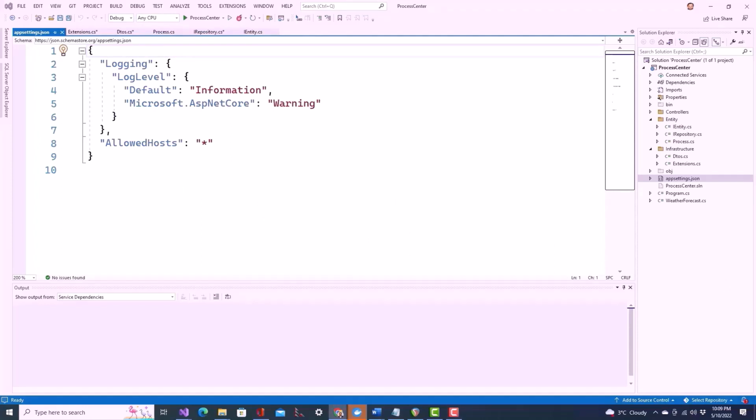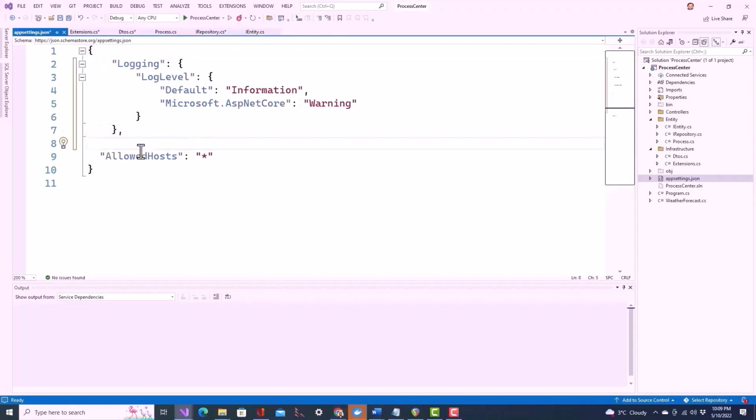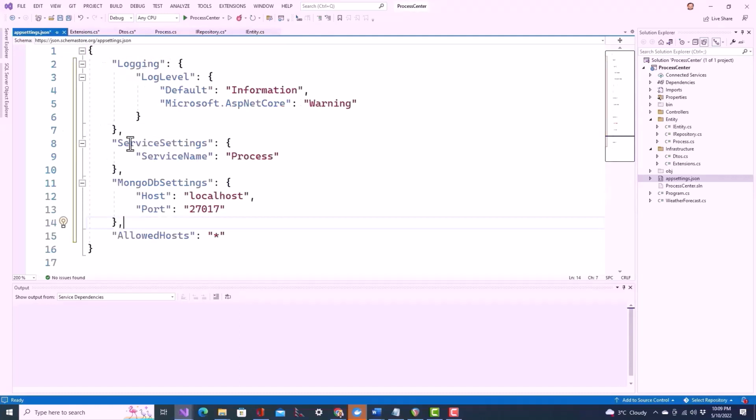I have got it on my clipboard, and I just paste it below this comma. So service settings, service name, process, and MongoDB settings with host and port. Port is always 27017. Okay, and then save.